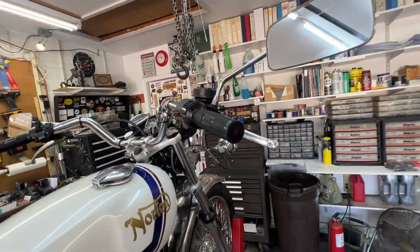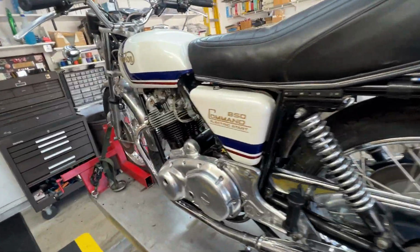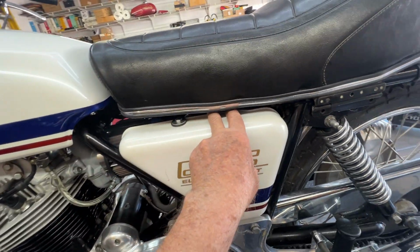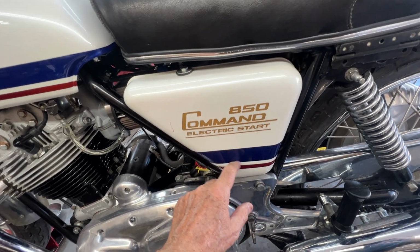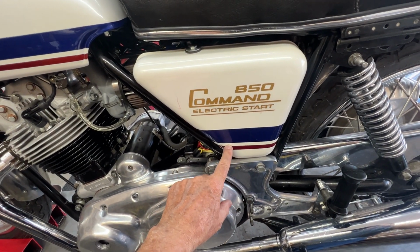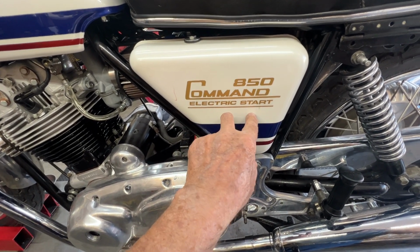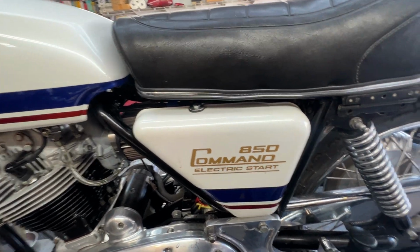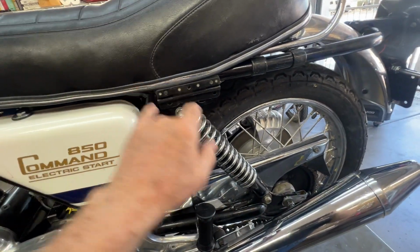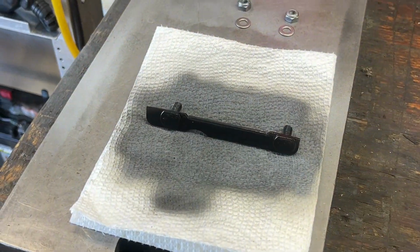So anyway, that's done. On the other side, I put the cover on. Oh well, I extended the battery hold down by making a bracket that went across it and then down to the connector position because it was short. So I just made a little metal extension that goes down and holds it in place. The battery's secure now.